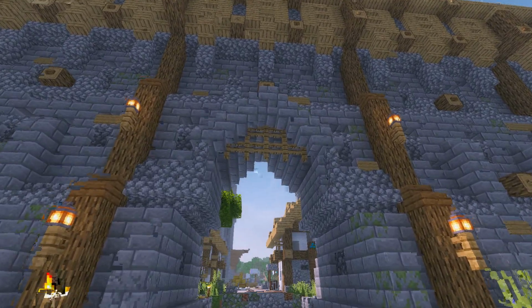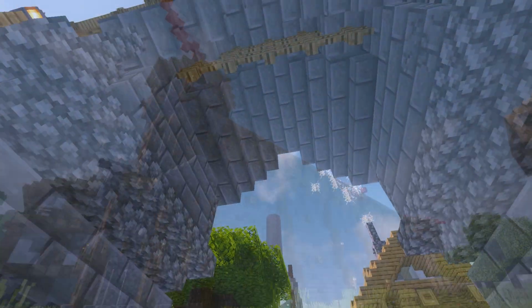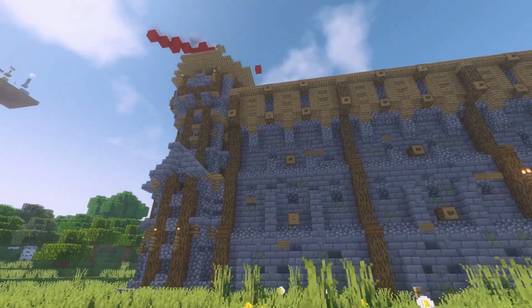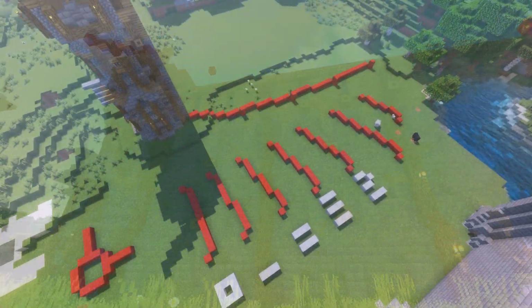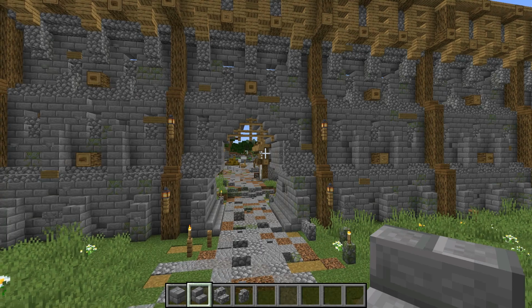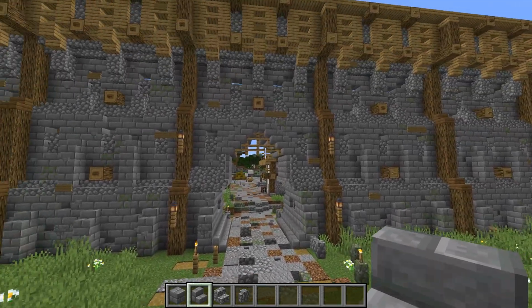First of all, how to make a city gate in this wall. Then how to connect the city wall to my large medieval watchtower design. And finally, how to curve or slope the wall. Let's get started. Alright, so first of all we're going to build this city gate.